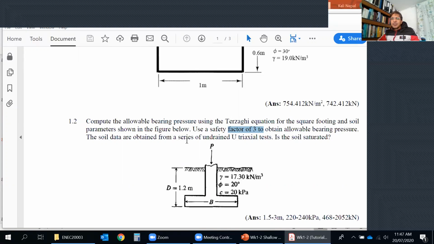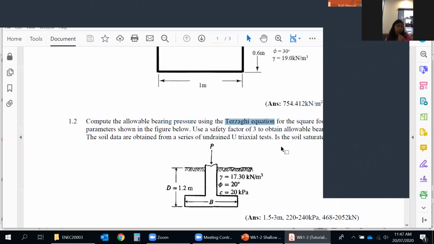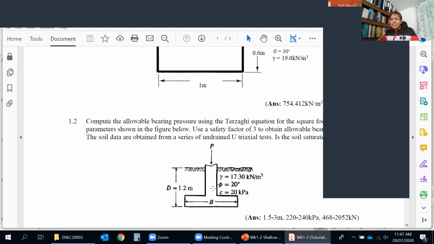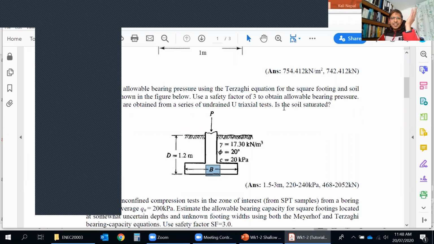Every dimension is given here. So what will be the load it can carry? So it's okay. You can calculate using what we learned. So you also need to use which method? Which method again? Terzaghi equation. Yeah. What is that? Yeah, come on. Yes, how to find B? Which one? The B. B over here? Yes. Okay, so you need to understand what part it affects, B. There are 3 terms in the bearing capacity, right? First, second, and the third.